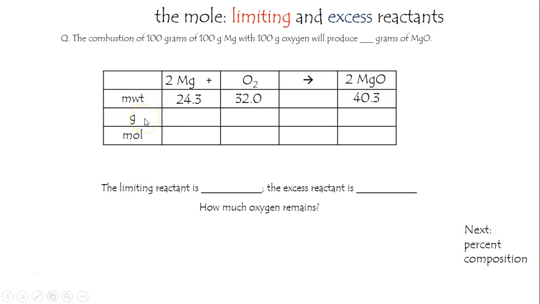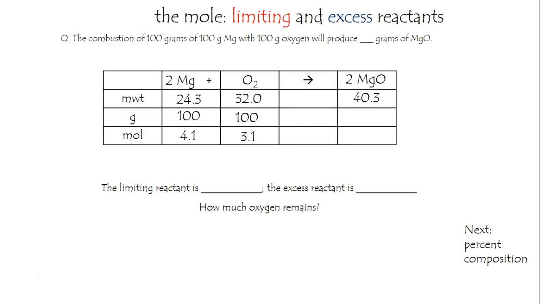You're given how many grams of each one that you are reacting, and recognize this problem. Sometimes they'll say 100 grams of magnesium with excess oxygen. That's not a limiting reactant problem. There's nothing that limits it. You can just go and make the complete amount. For this one, you have to figure out the moles of each. This looks like a little bit more than 4. This looks like a little bit more than 3.